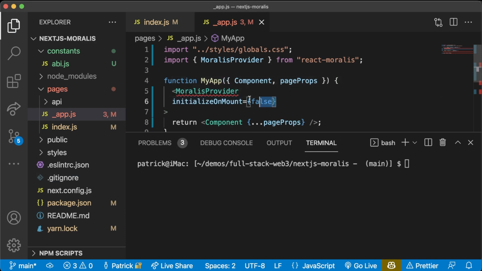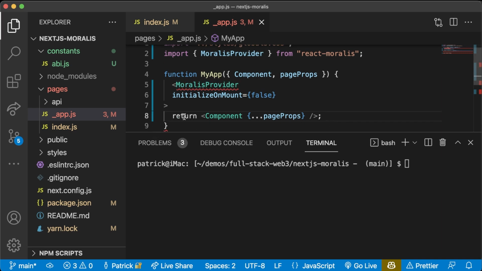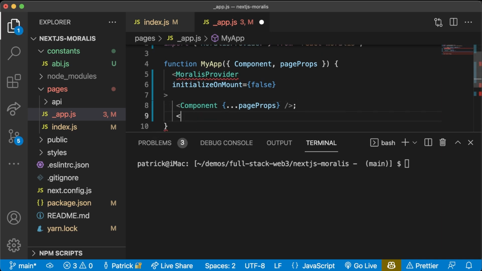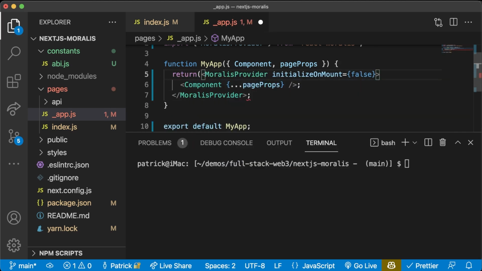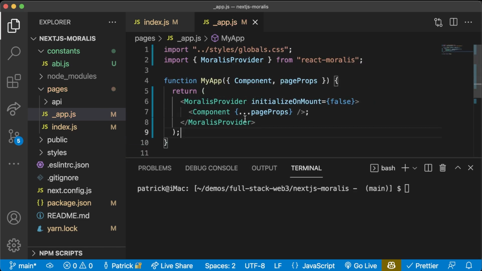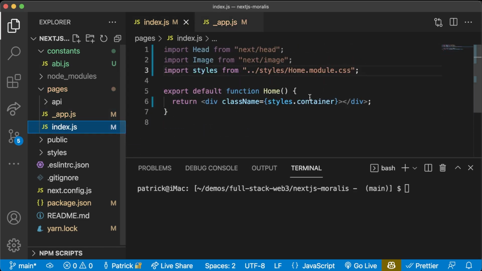So this is basically saying, hey, we don't want a server. But again, we could do that later if we wanted to. And then we're going to close that provider. We'll say return this whole thing. Boom. Cool. And then we'll go to index.js. We'll say hi again. And we'll do yarn dev.